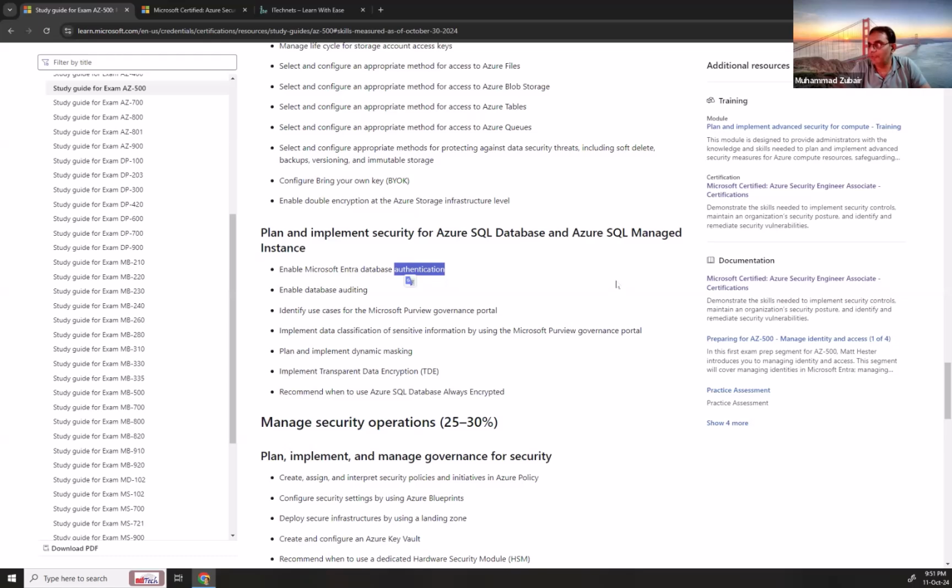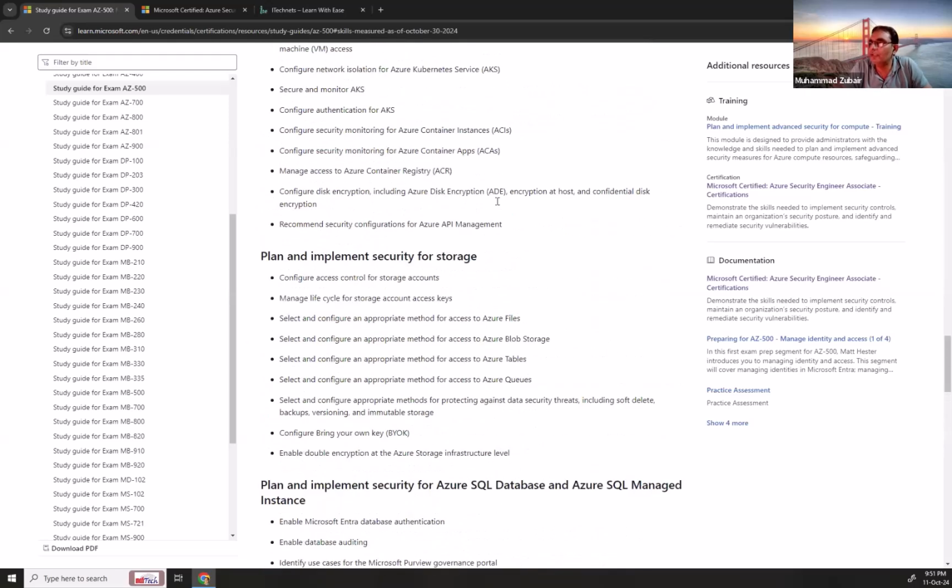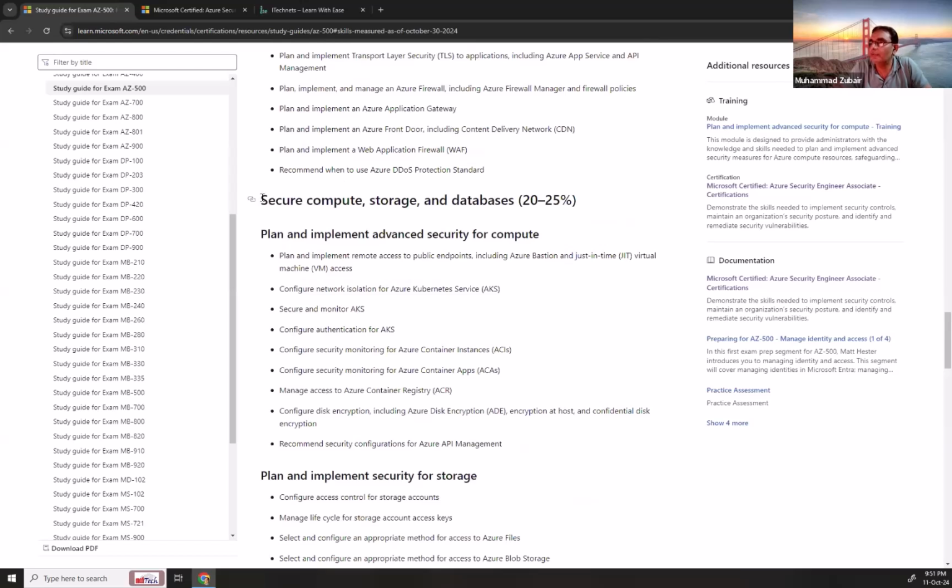So there are many methods, and we will be discussing what these methods are and how we can secure all this.